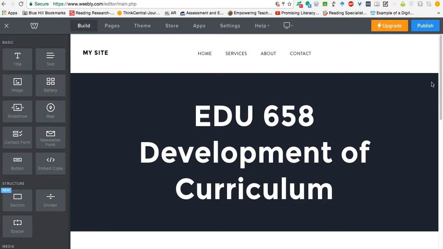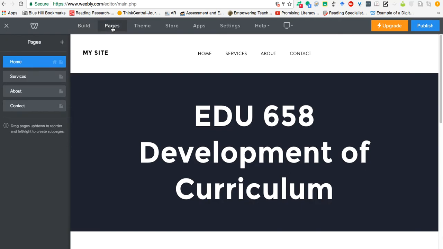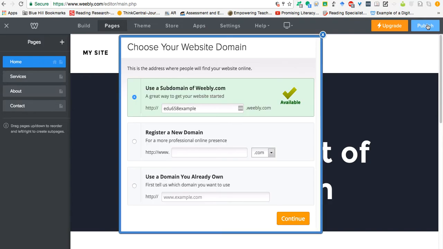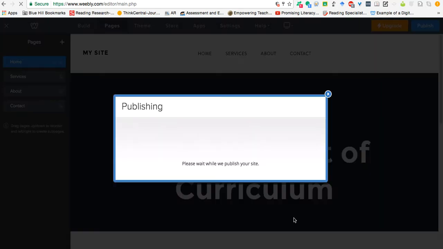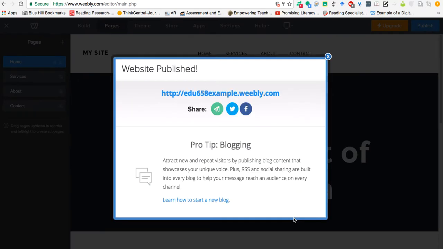As far as changing the initial tabs at the top, you click Pages at the top of your screen. Every little bit you may want to save, you just click the Publish button to save, and it publishes your domain site. And here's the URL for my site that I could share with anyone in order to take them to the site.